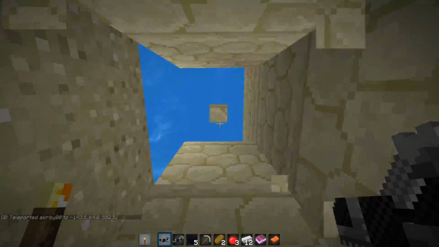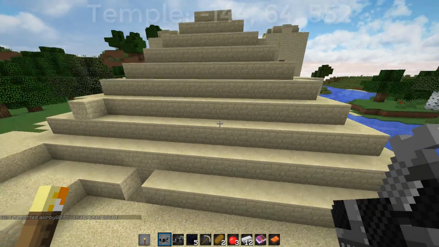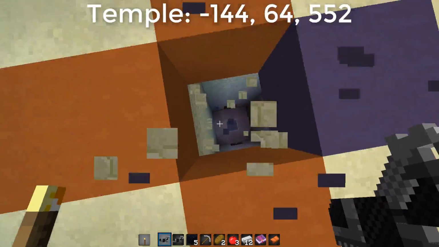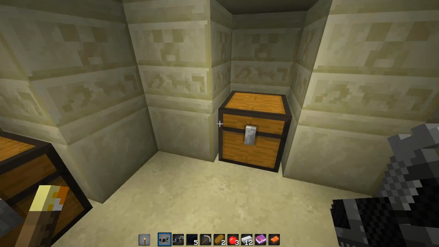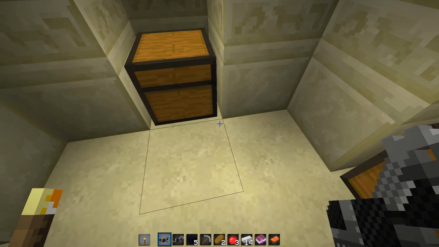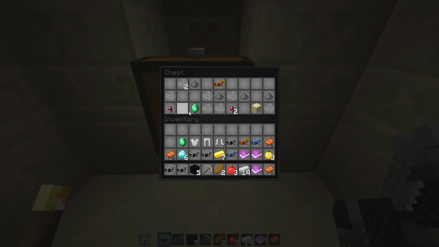So I kind of got stuck underground teleporting to this one, but we're at another temple now. And if we drop down here, we can check out the loot. More iron. Emeralds, those are our first emeralds.